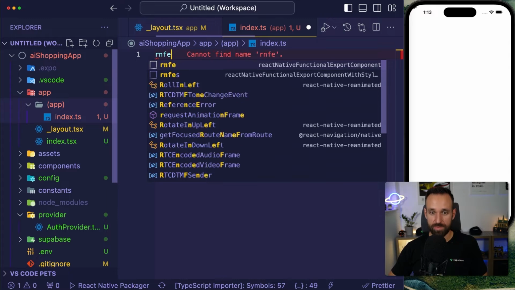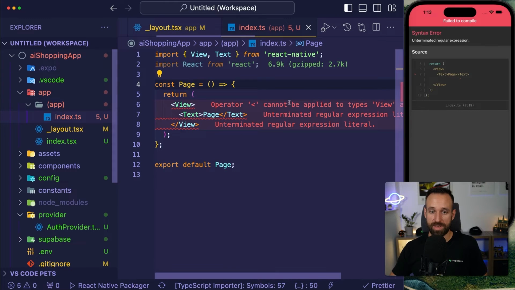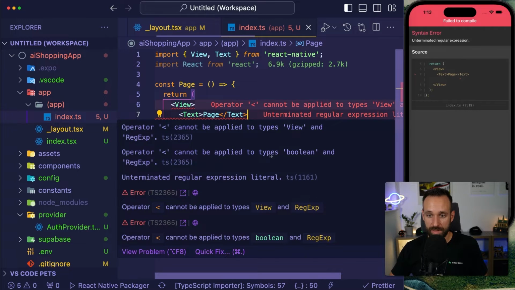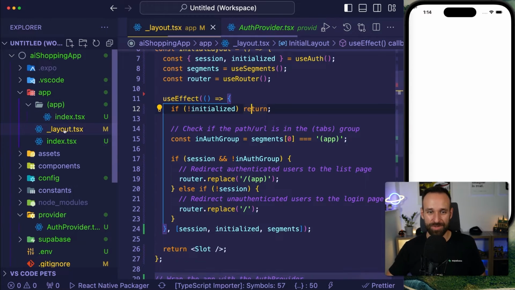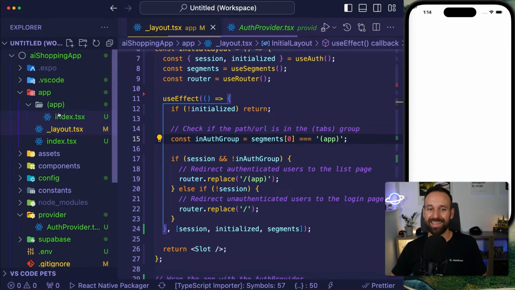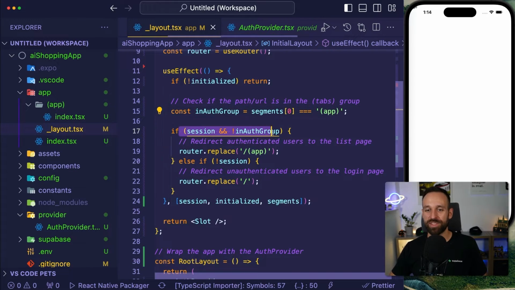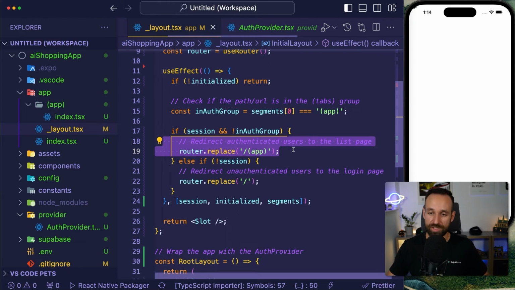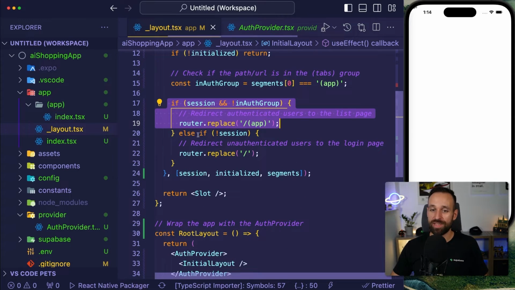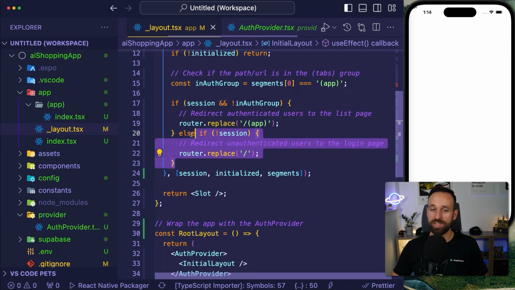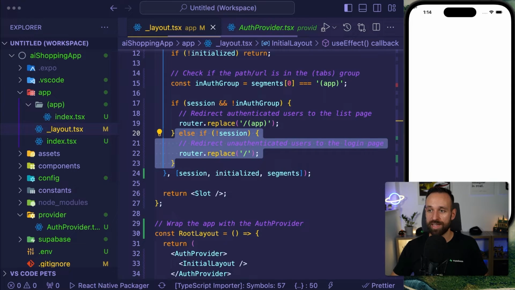Oh, why is this so slow today? So in my app folder, I might have another, what is wrong here? Oh yeah, it's TSX. That's a nice error you can confuse yourself with. So we're going to have another file in this app folder. And then app folder will simply be protected. So if we have our session and we're not yet in that folder, pretty much means we are on the login screen, then we will redirect to the list page because the user is already authenticated. If we don't have a session, we will simply replace this and go back to our top index file, which is becoming our sign up screen.